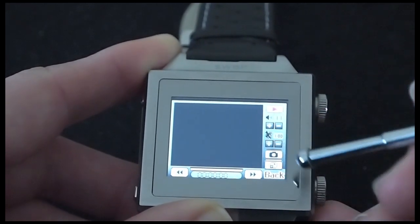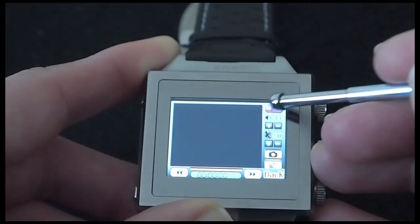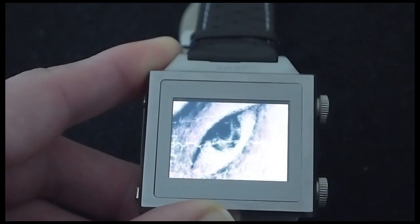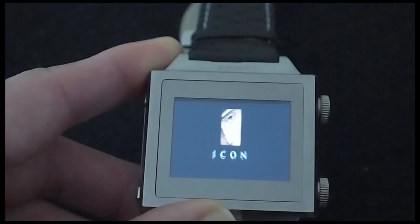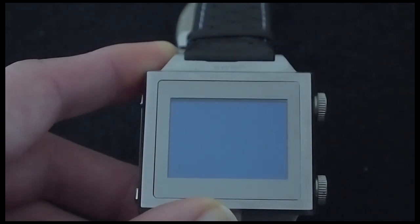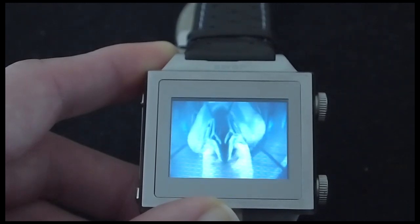It plays back in this little window, but we can in fact, once we've got it playing back, go to full screen. The sound's pretty good. It's never going to be fantastic out of such a small unit, but it's more than acceptable.